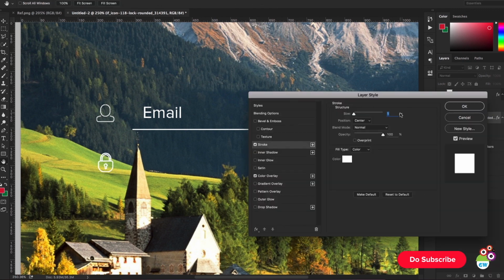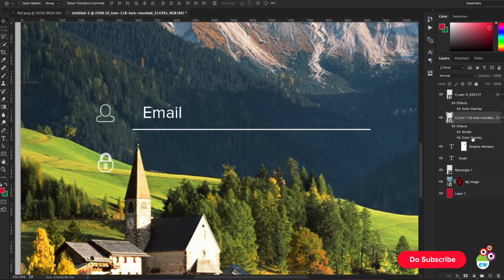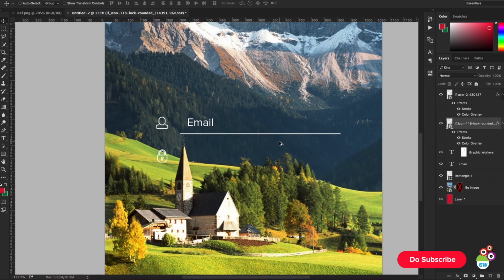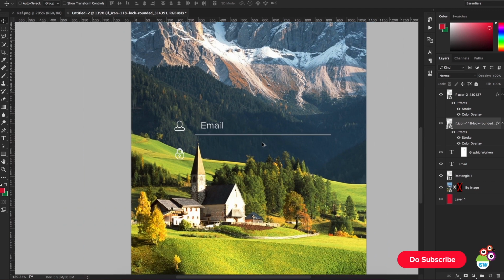So I just do stroke, and if you see, there are three options in the stroke layer. One is outside. Sometimes the minimum stroke value for outside is a little bit larger, so for such conditions we use center, so that it increases the stroke value but doesn't look overdone. We'll repeat the same thing: alt press the stroke icon and drag it over the other layer as well. So now the icons are a little bit more visible.